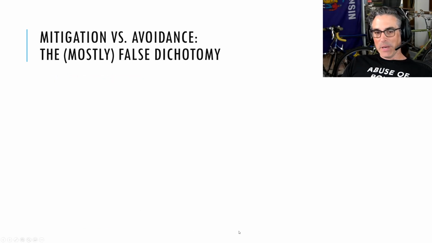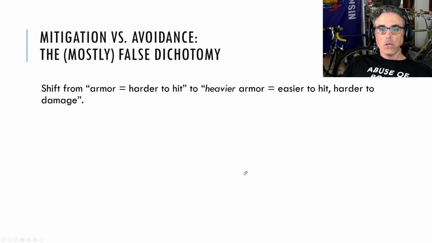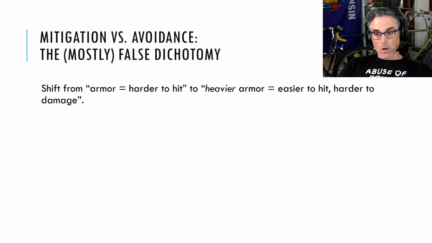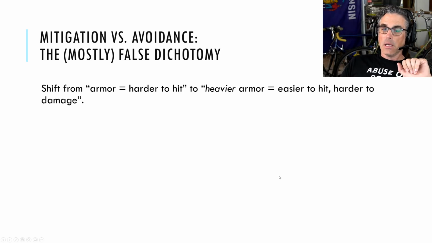I did want to talk a little bit about mitigation and avoidance, which is kind of a false dichotomy that comes up in a number of armor systems. There's a shift from the idea that armor makes you harder to hit to heavier armor making you easier to hit but harder to damage. So there's a distinction there. I'm wearing armor, my armor class goes up, you don't hit me, versus no, I'm wearing armor, it's not harder to hit me. In fact, maybe it's easier to hit me, but I absorb damage. Those are two separate statistics that the player is advancing and progressing.